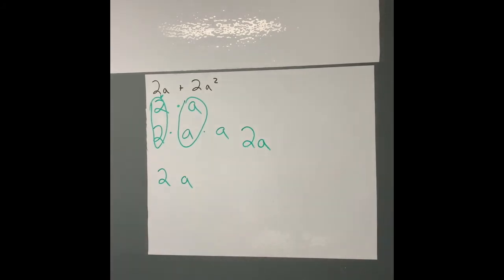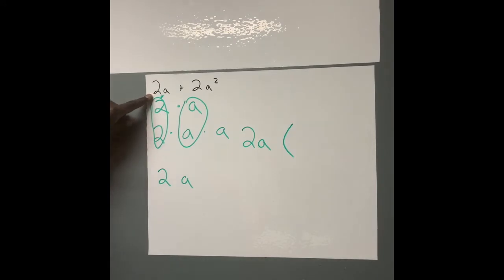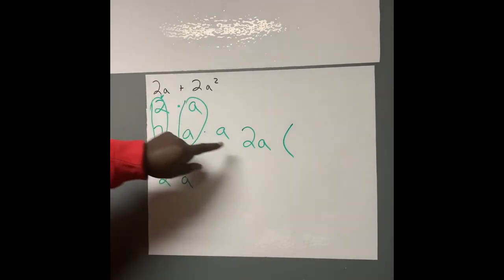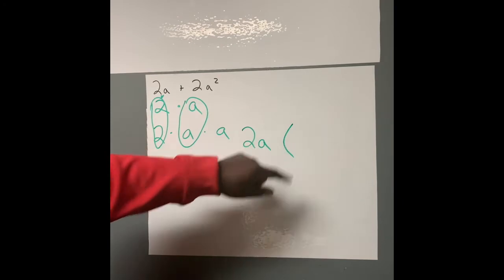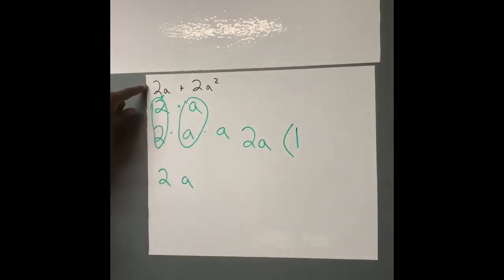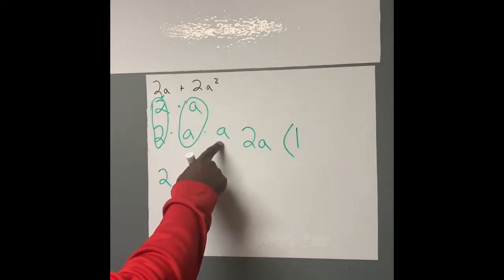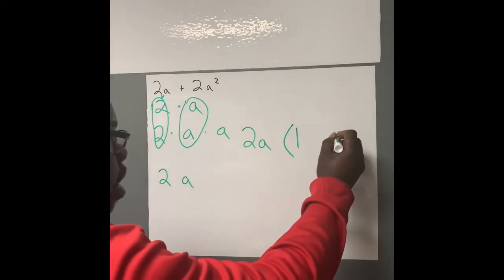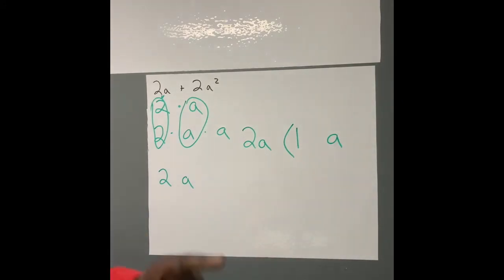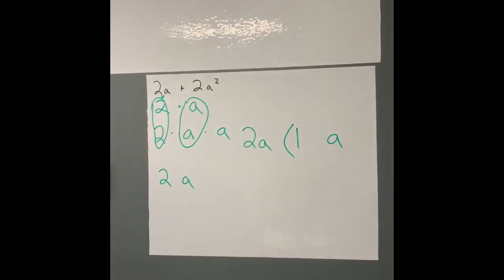All right. So now what's left over? If I wanted to get to this equation, if I wanted to use a parentheses, I already have 2a as my GCF, so whatever's going to give me 2a is just going to be multiplied by 1. So 2a times 1 is going to give me 2a. Now I already have 2a's out here, but what's left over? There's an a. But we have to remember, because we're distributing, we have to put a sign here. There's no sign there, so this will be positive.